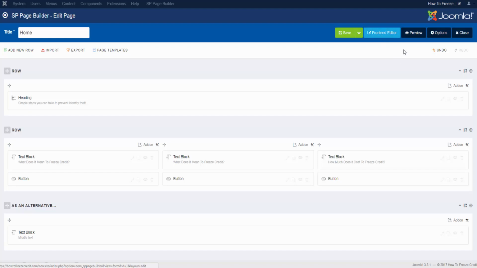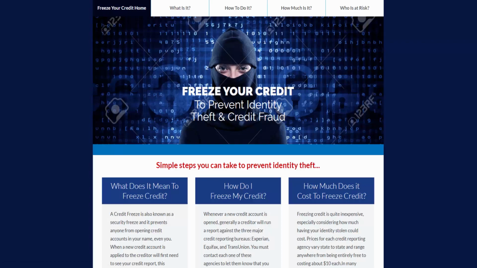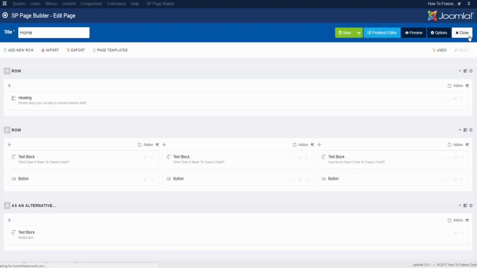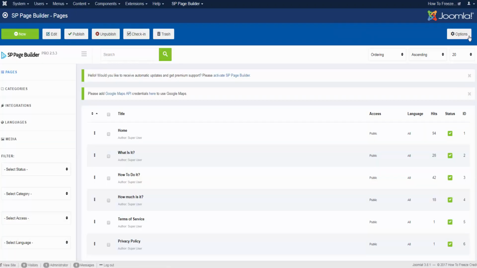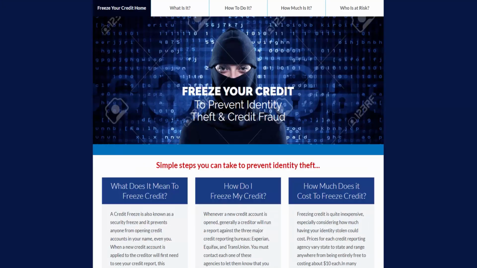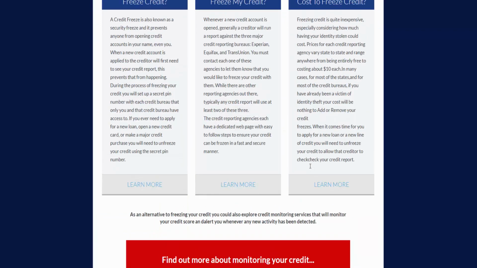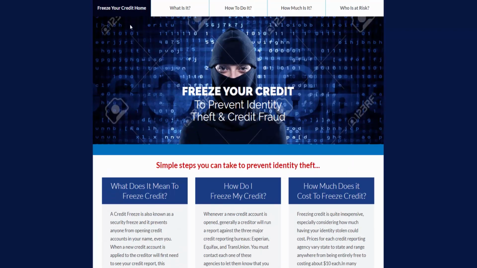You can edit from the front end. Some people prefer to do that. I don't. You can look at your work and preview it and see what it's going to look like. So I'm just going to close, refresh. You can see that's where we haven't really affected any change here now. And it's that easy.